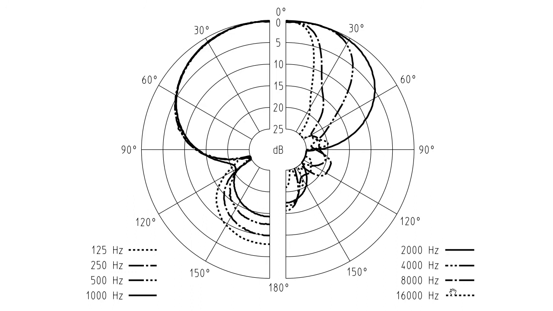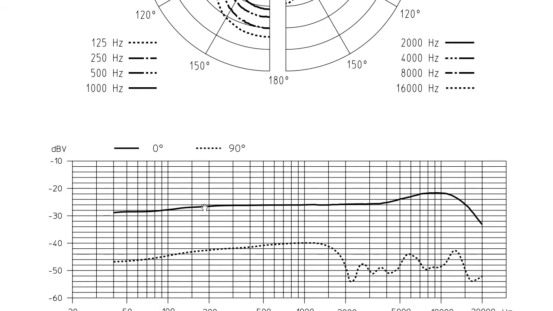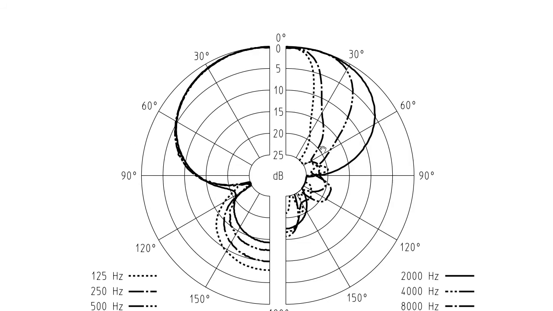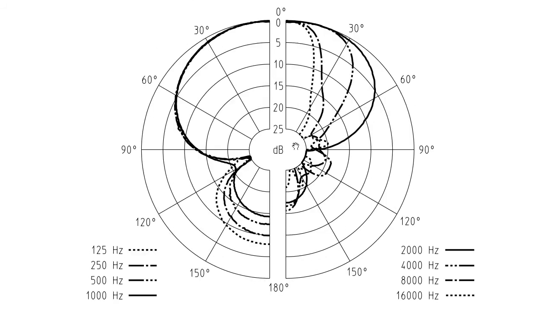I mean, let's see. If we look down, we get the dot dash right here. So this is the 4 kilohertz line. So if you're off by like that much, we're talking a huge chunk of the frequencies are going to be missing. Basically, this upper quarter of the audible frequencies are going to be so low that it's not going to be really super great. It'll be problematic. So you really want to make sure that you get these types of microphones, these shotgun or highly directional microphones, right on your subject, right pointed at the mouth.